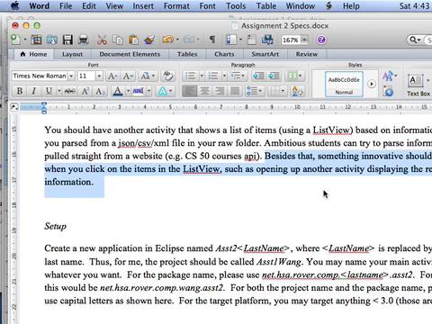So you can have anything innovative happen. I will give bonus points for you guys to find out how you can click items on the list view and do something with it. Remember how we have clicking buttons the previous time? You register an on-click listener, right? I'm going to give you a hint right here. You can do the same for list view, but you have to set an on-item click listener instead of an on-click listener, an on-item click listener for the list view.